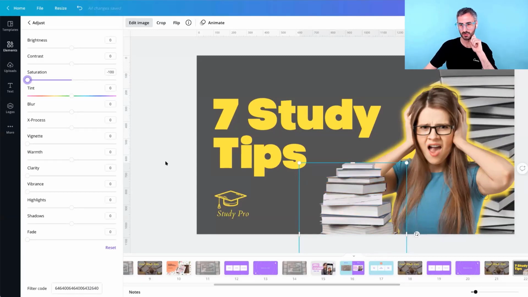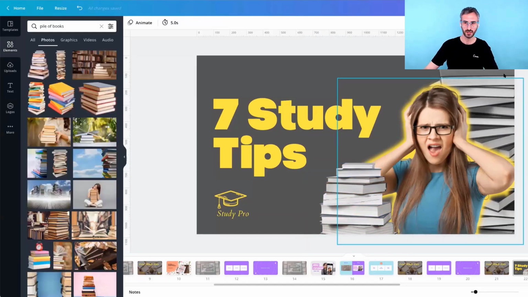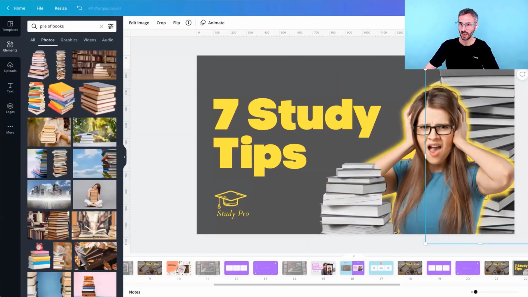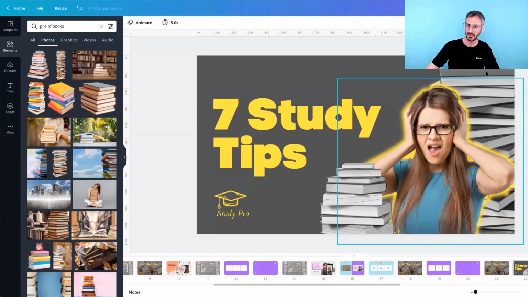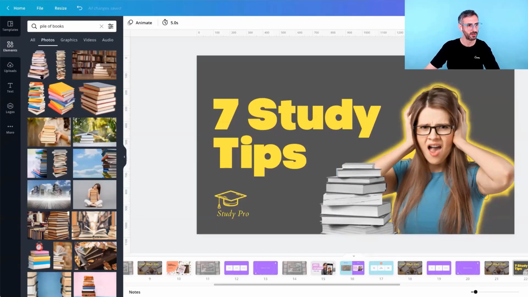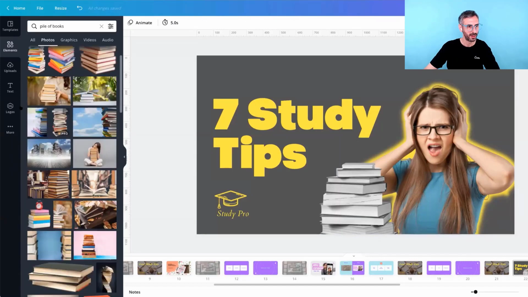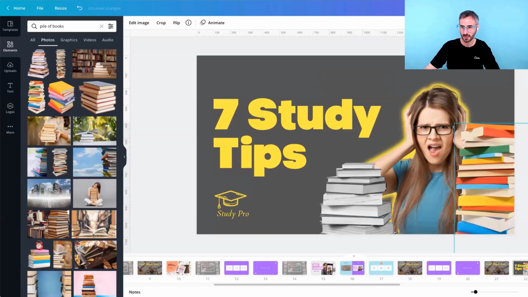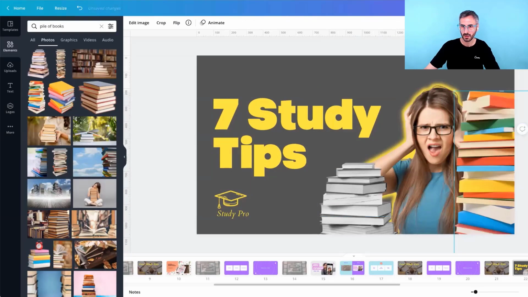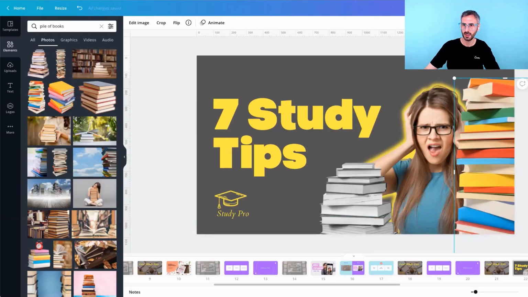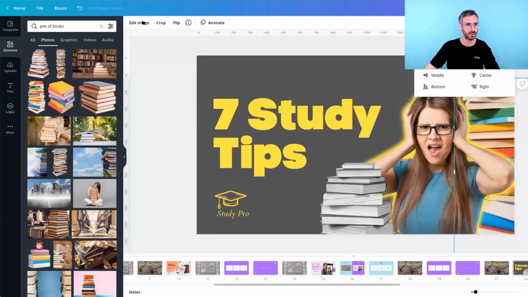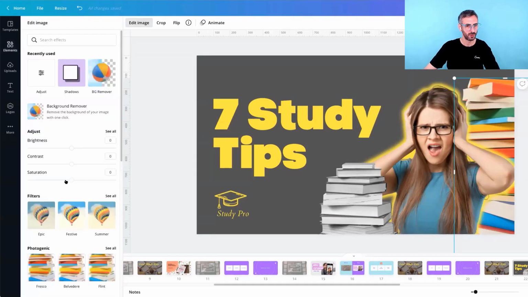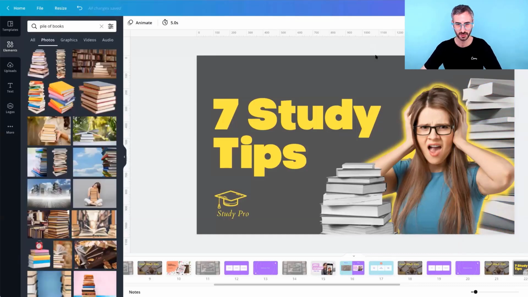So there is no transparency at all in these books. I have a slight problem with this one. Like the top is very flat and it doesn't look so nice on the image. So let's get rid of it and find a better pile, maybe this one. Yes, this is going to look better. And I position this backward and I'm going to edit similarly, reduce my saturation like so. Okay, this is better now.